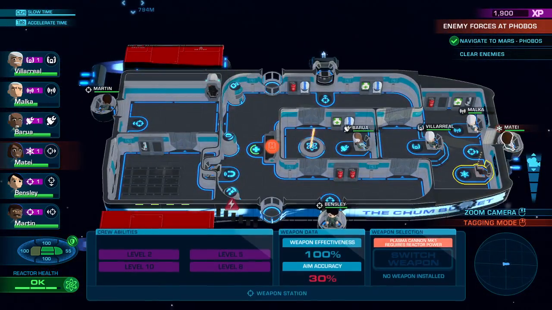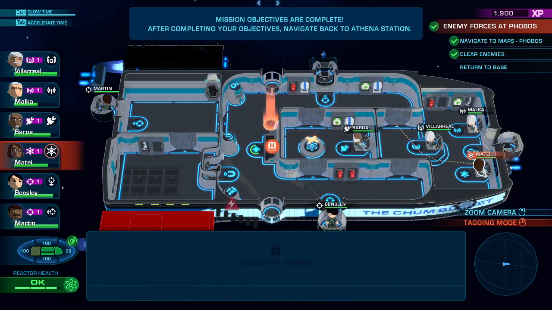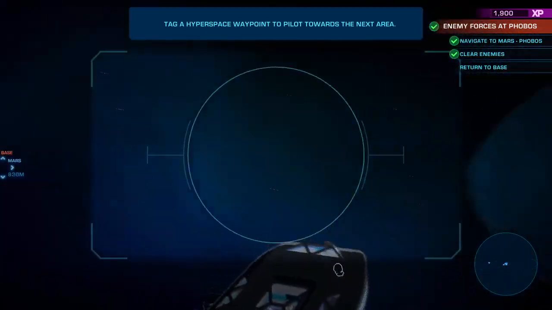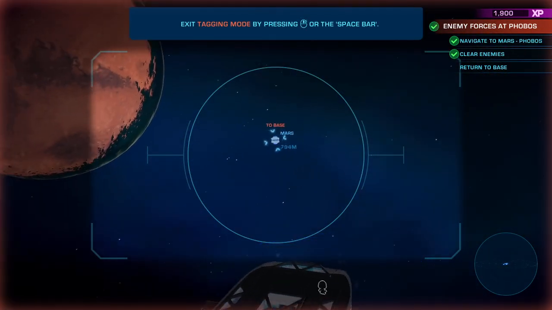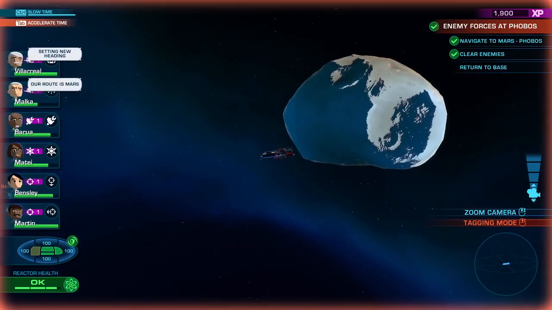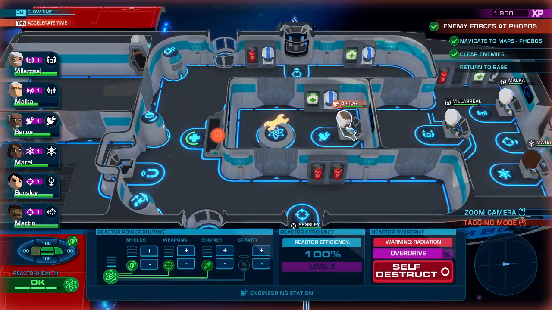Nice. All right, Matei, go back to your chair. You've done good. Mission objectives are complete. After completing your objectives, navigate back to Earth. Got it. Well, wait, no, that's the base. Okay. And now we speed up. And away we go! Oh, wait, hold on, I need engines.